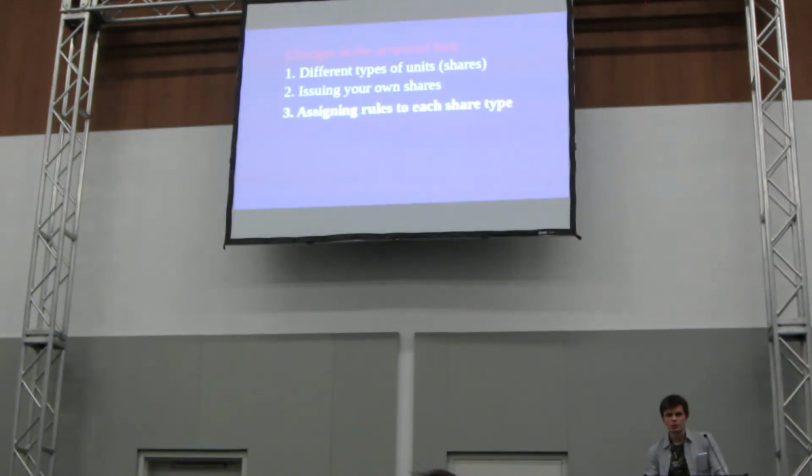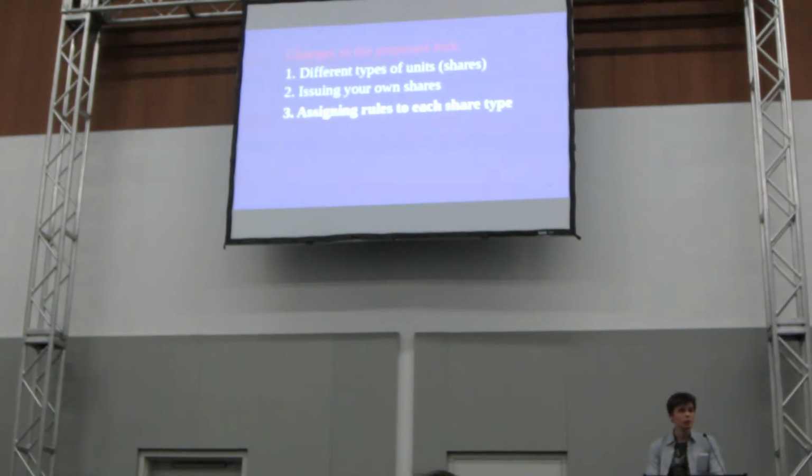In Bitcoin, as soon as units arrive and transactions are confirmed, the money is yours and you are free to do whatever you want with it. It should be slightly less so with shares, because shares may have certain rules created by founders that may affect how future shareholders can distribute their shares. And those rules, obviously, will be reflected in and will affect the price of each unit of this type. And because we're talking about software now, it's obvious we can't just have arbitrary rules. Somebody has to implement them.